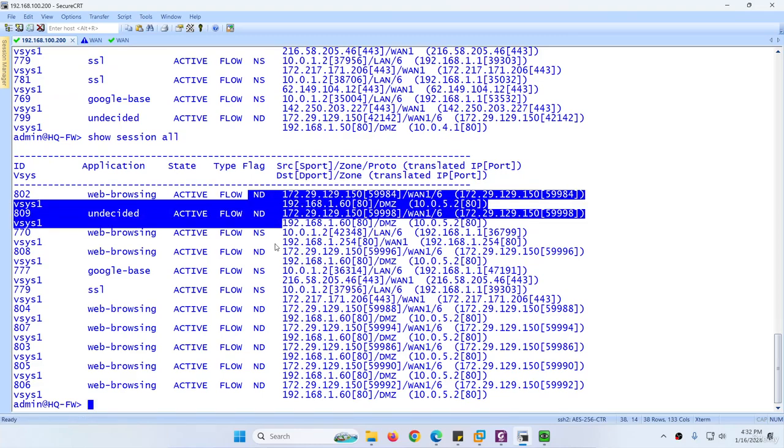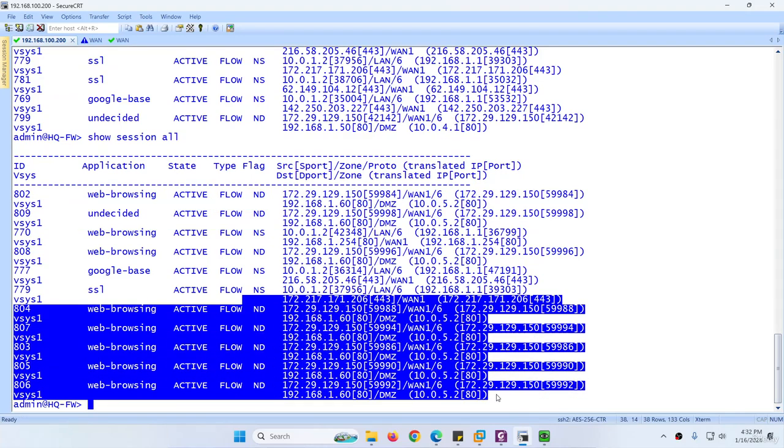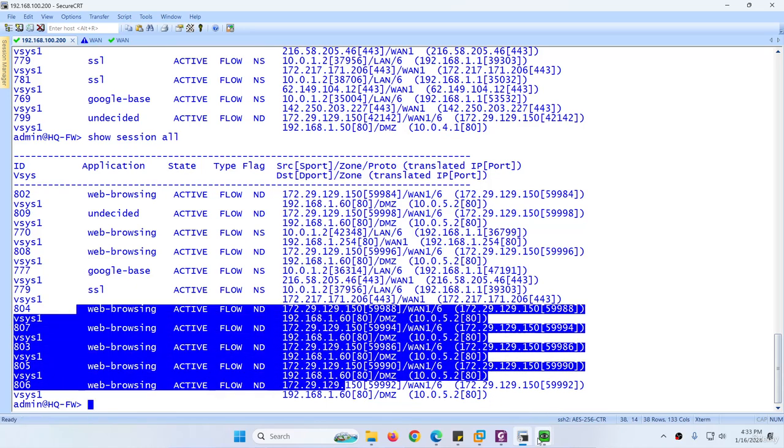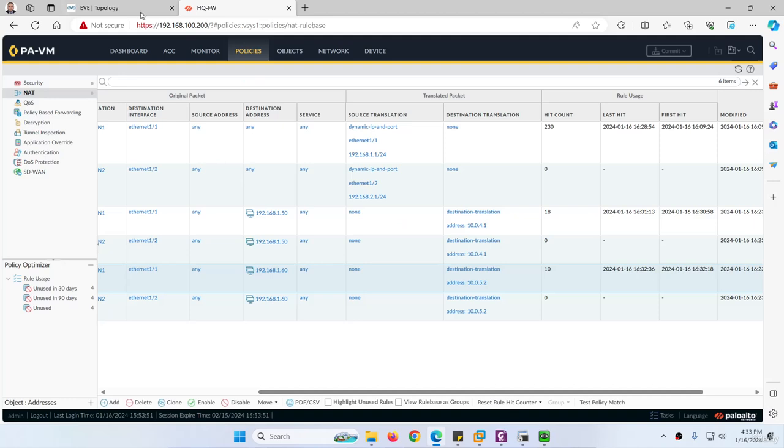And also you can go to the CLI, and now you will see 2 destination NAT entries. Because we accessed many times, there is 1.50, and this is 1.60, and there is 1.50 as well. So you can see this one as well, and this 1.60, and there will be 1.50 if you access the other server. So we verified from many places, and our destination NAT is working.